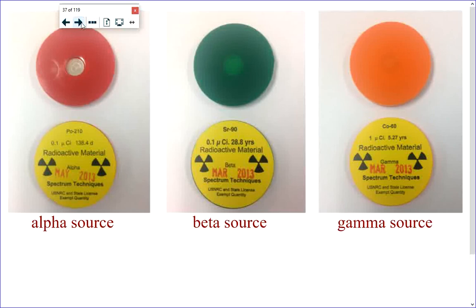On the other hand, the strontium-90, which is the one we use for beta radiation, has a half-life of 28.8 years. So that's going to be around. I'll be retired. I'll be long gone in every way, and this will still be ticking. Okay. This is about 5.27 years. Have I answered your question? Okay. It's just a matter of how much fuel there is there before it fizzles out or burns out. Any other questions?